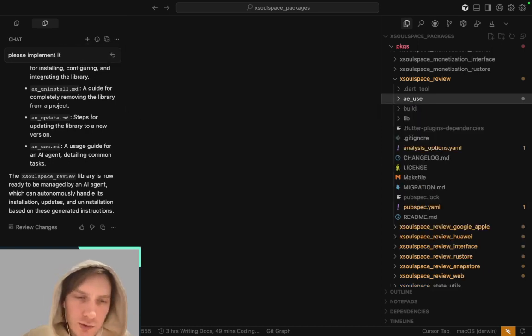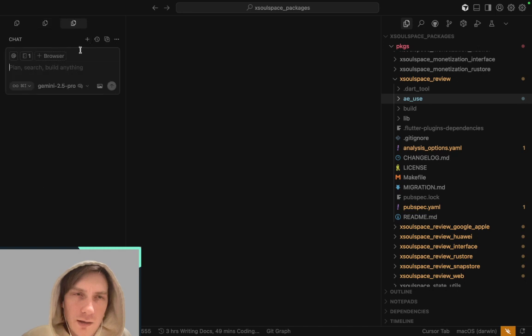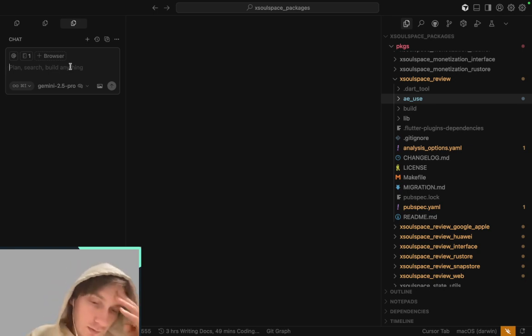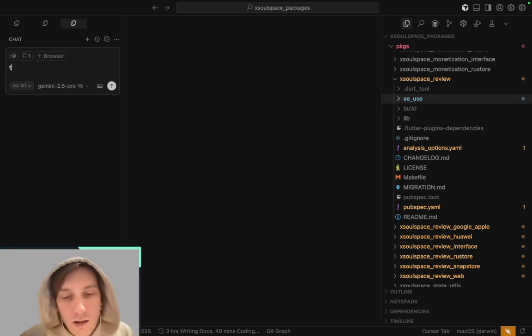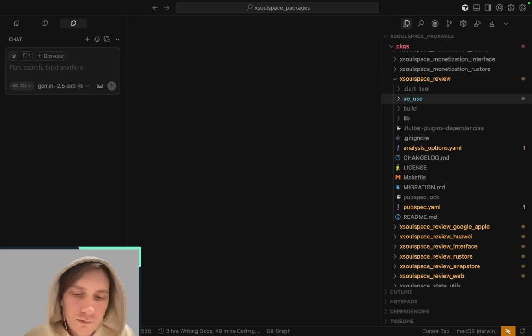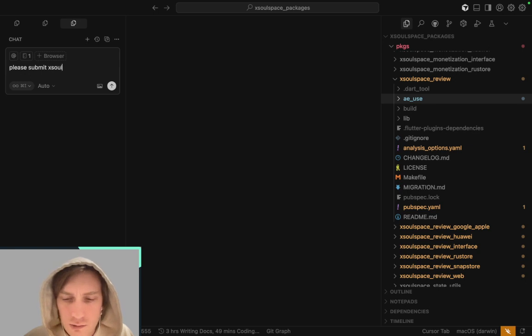And the next step actually is to submit all those files to the registry. So I already have the registry cloned to my computer, so I will just tell it, and I don't think I need Gemini for that, please submit Excel space review.